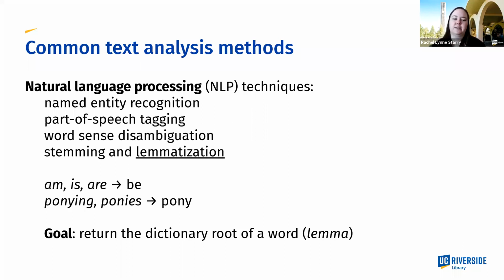So the goal here is, rather than just chopping off the end of the word, to actually return the root of the word, or lemma. It's a little trickier to identify because that depends on correctly identifying the part of speech, right? As well as the larger context and meaning of that word within the sentence.